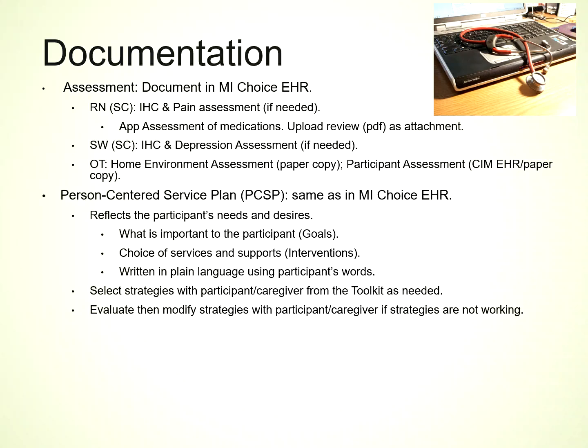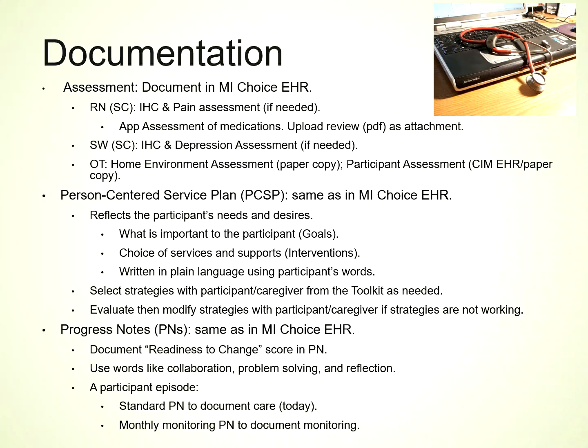Please note the OT home environment assessment is a paper copy, and the participant OT assessment is a paper copy for those who don't use SIM. But if you're using SIM, it's electronically been installed in the record already. The person-centered service plan is exactly as in the My Choice program, and then the progress notes are exactly the same. It is helpful if you document readiness to change scores in the progress note because they can change over time.